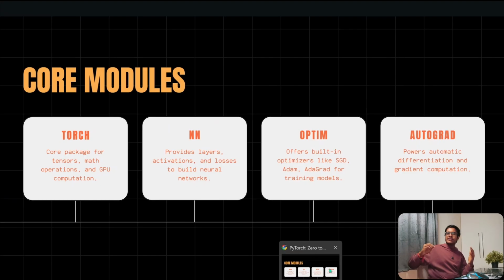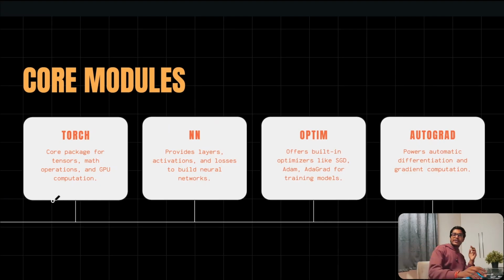Alright, now it's time to look at the core modules of PyTorch. Okay, so at the very first we have Torch. This is the core package which PyTorch provides us, and this is what handles tensors, tensor based operations, device management, and everything. So you can think of Torch as the engine of our PyTorch.